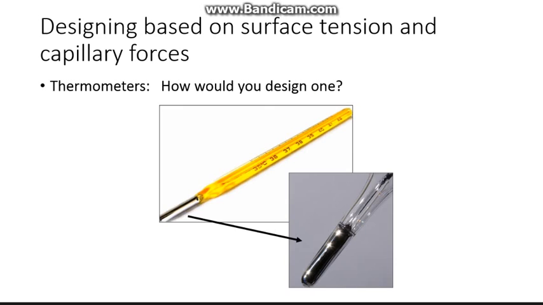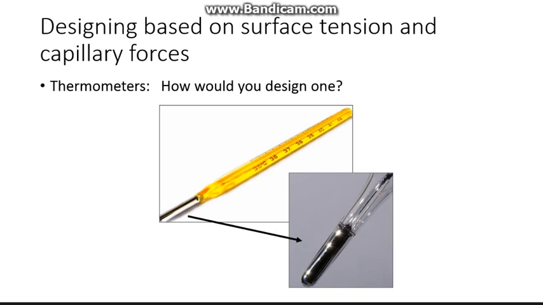So that brings to mind some designs. We like to think about designing as engineers. And so if you're designing based on surface tension and capillary forces, think about thermometers. How would you design one? You may not remember these, but they used to have mercury thermometers, even the kinds of thermometers we'd use when you were ill to check your temperature. They'd put it in your mouth and read the thermometer. Now they have digital ones, of course, with thermistors.